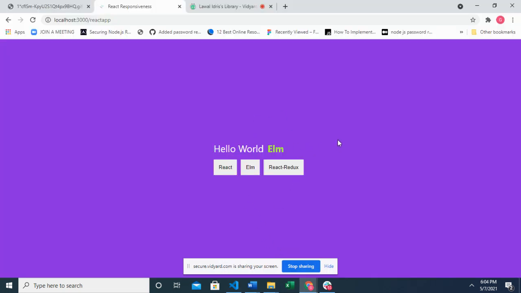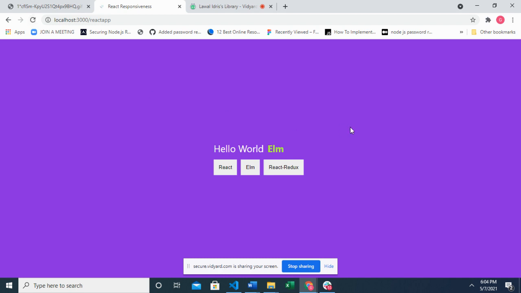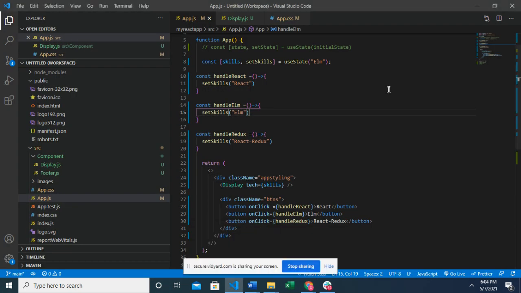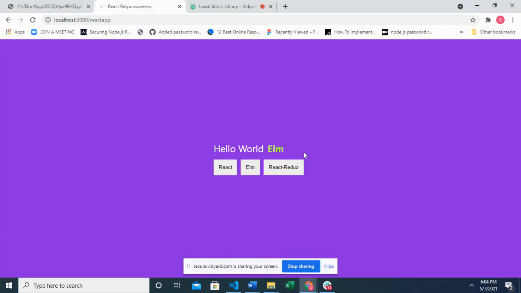The initial state when you refresh should be him. When I clicked on Redux, it changed. When I click on React, it's React. When I click on him, it's him. Let me refresh this again. So the initial state I just refreshed is aim. Why? Because remember we set it as aim here. When someone is seeing it for the first time, the initial state is always aim. But when you click on the buttons, it triggers changes.